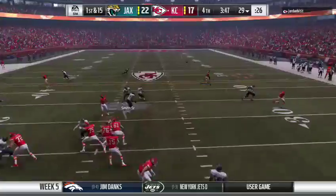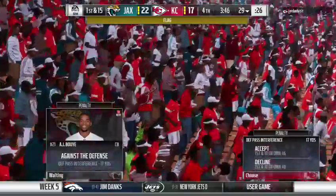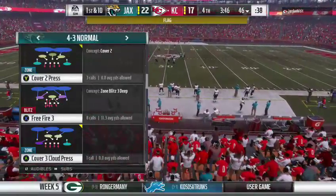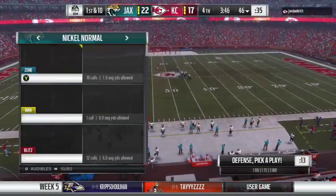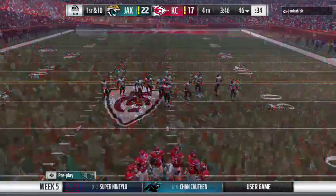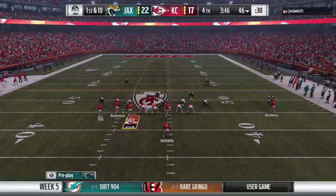Looking to throw is Mahomes. And an acrobatic catch there by Watkins. This home crowd, they're happy with that call. I like the way you said happy there, right? The so-called good guys didn't get a call. They feel like it's been that way all afternoon. You feeling their pain? They finally got one. Yes, they did. They've got good starting field position as they come up here 1st and 10.